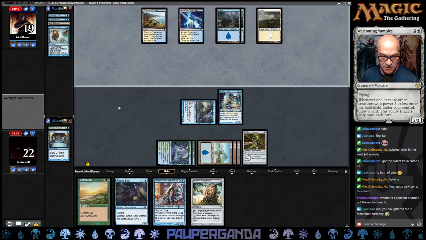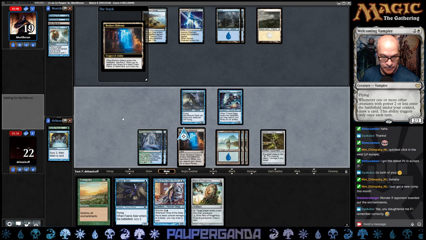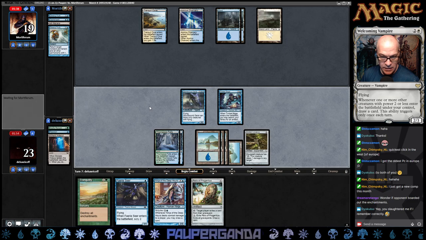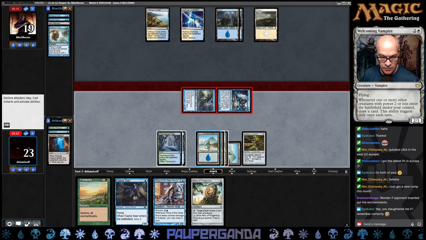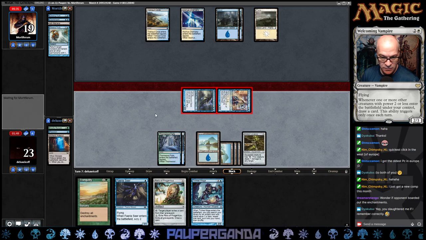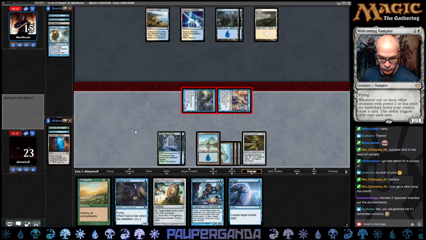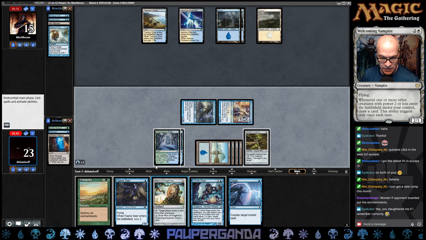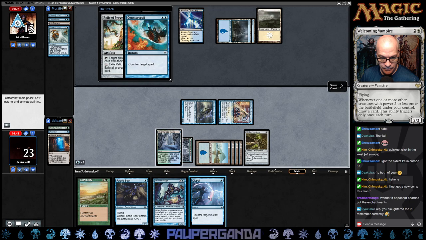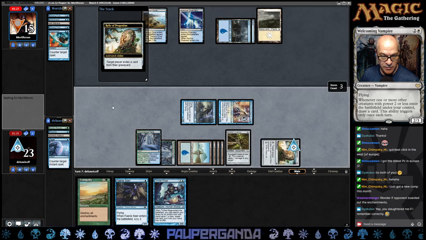Ha. Hey, it happens to us all. Boink. Attack. We'll bring back the Trinket Mage and we'll do it again. No, we won't. I'm going to run out of time. You fool. Well, at least now I've got options. Play this. Play this. This is the biggest time hoarder of all here.